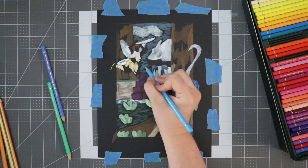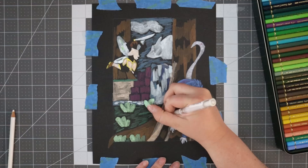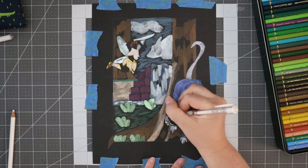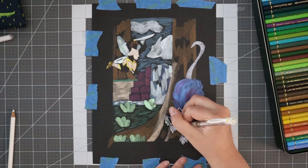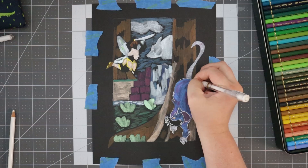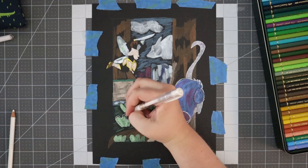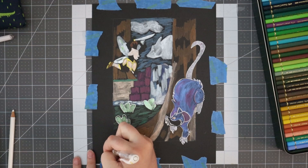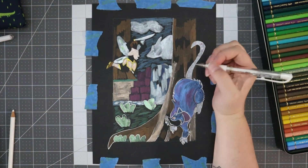I kind of struggled with the waterfall. I kept putting down blue paint, but it kept coming out white for whatever reason — I don't know if my camera wasn't picking it up, but whenever I was putting the paint down it wouldn't look blue at all. But I think using the colored pencils actually helped it. I really like how my waterfall looks — it has an impressionist vibe to it, which I'm here for. I also wanted to use the waterfall to tie this piece in with the full piece I did back in April. I think each tarot card piece I do will have an element of the previous piece — I feel like that would just be a cool way to tie things together.